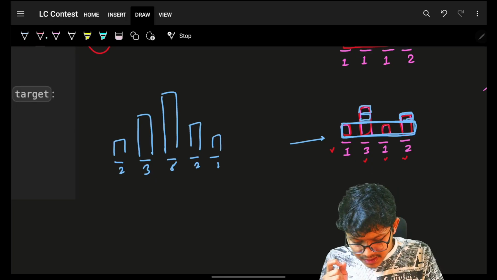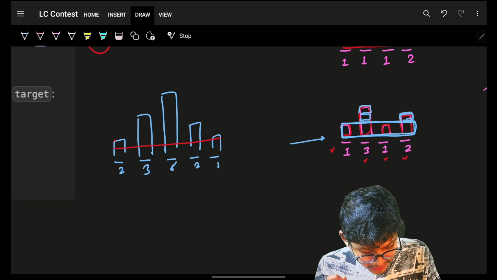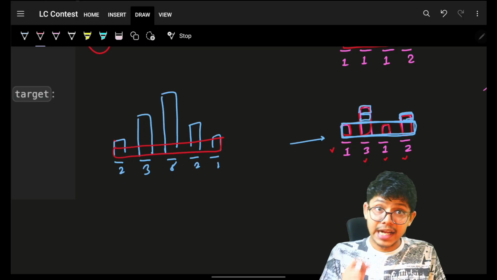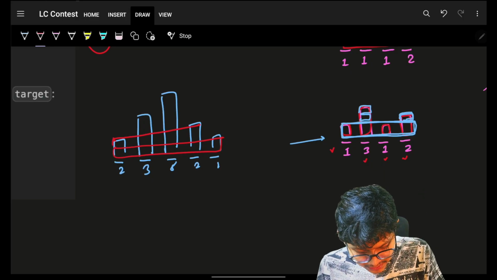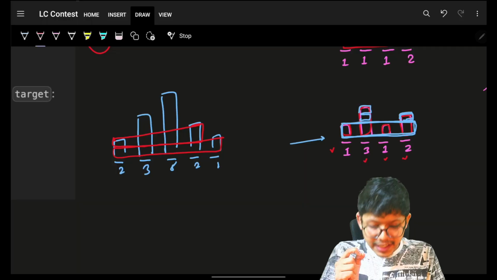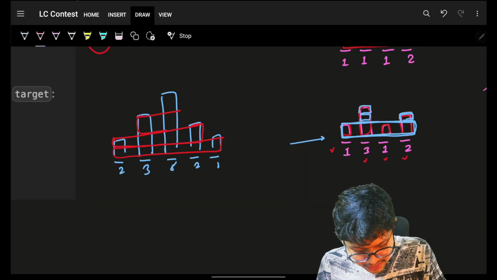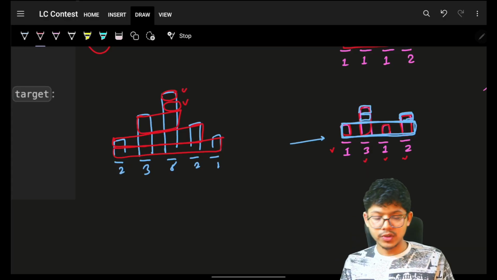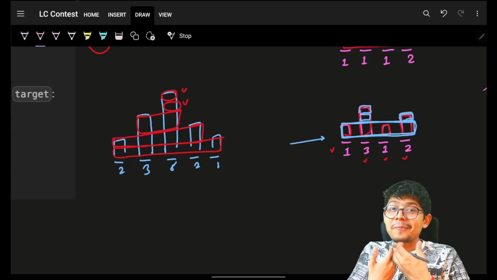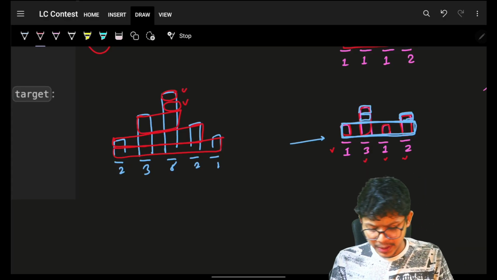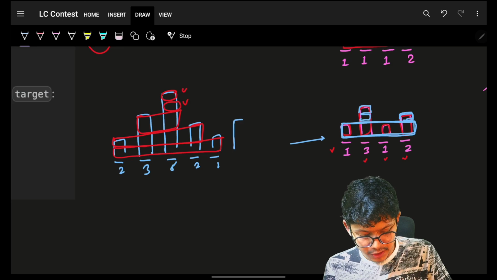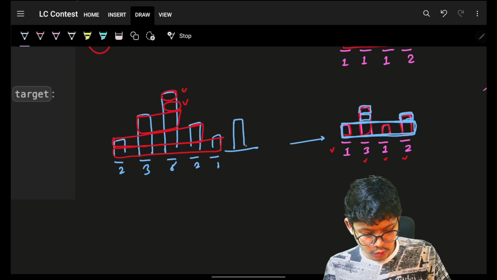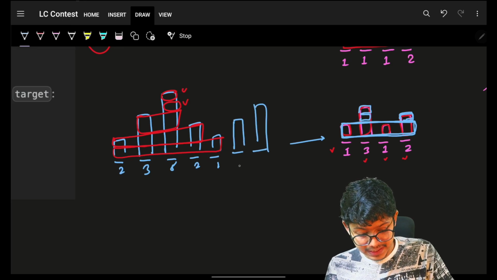So it makes sense to group this entire portion. Again, it makes sense to group this entire portion. Again, it makes sense to group this entire portion. And then here I will remain with 4 and 5, then take it individually. Thus, taking minimum number of subarrays. But you might ask, Aryan, what about if I would have a 2 here, and let's say a 2 here, and let's say a 3 here?